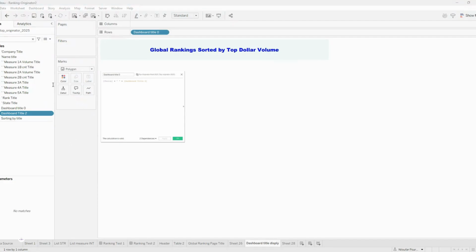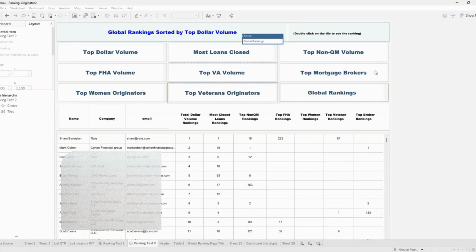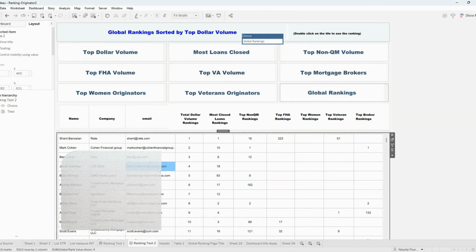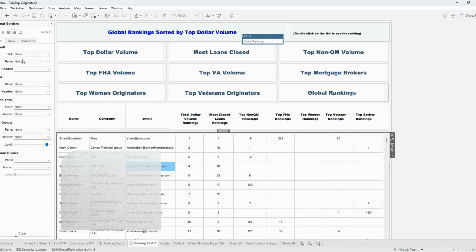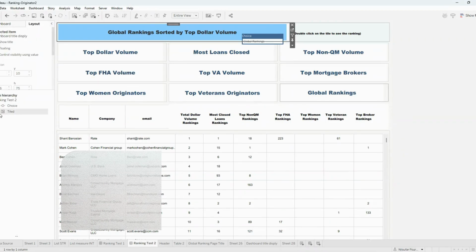I use a calculated field for the title, so it changes based on the parameter. I also use 2 calculated fields for the columns in a separate sheet to manage the layout. Finally, I want to show you the borders, which only exist in the row headers. To achieve the specific background colors that I wanted, I used container backgrounds rather than just sheet backgrounds.